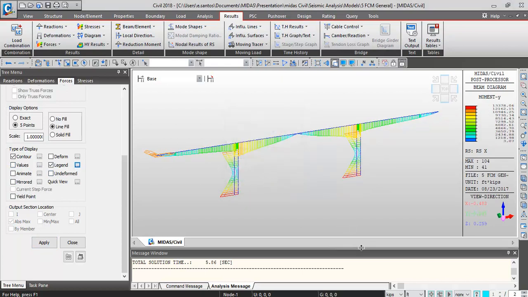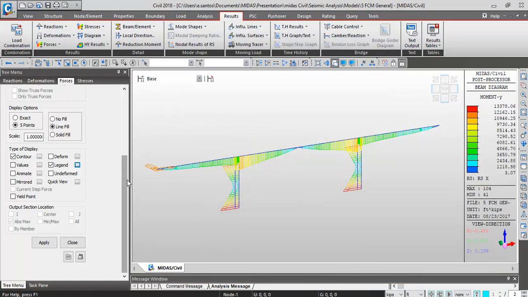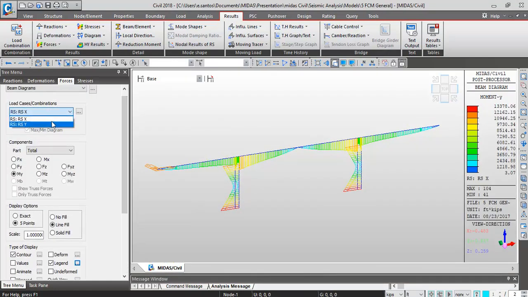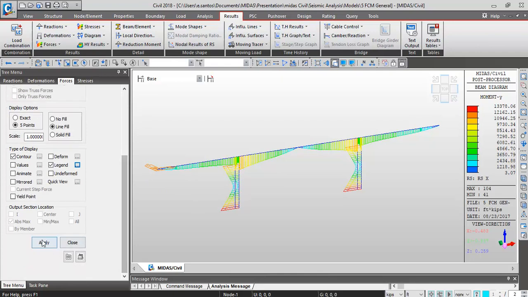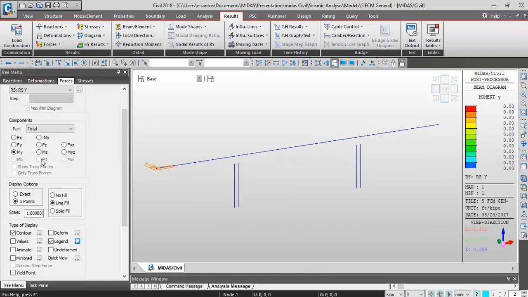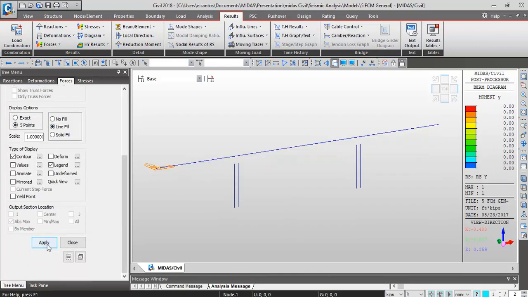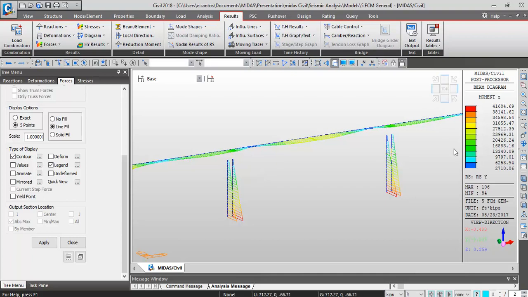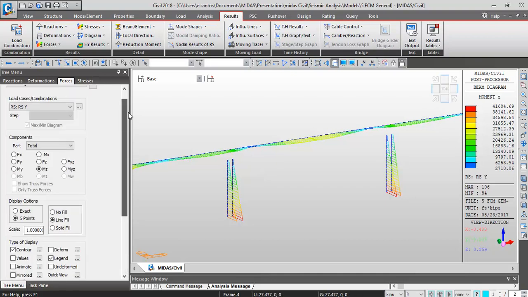We can check the moment due to the x response spectrum, and we can also check the y, which will be in this case MC, which is in this direction. Those are the moments generated due to the spectrum in each direction.